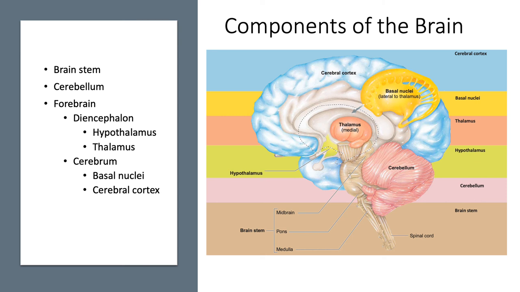Above the brainstem in pink is the cerebellum, involved in proper positioning of the body. Atop that is the diencephalon — not indicated in this image — which includes the hypothalamus, involved with maintaining homeostasis, and the thalamus, involved in sensory processing. Then we have the cerebrum sitting atop the lower brain regions, like a scoop of ice cream atop a cone. It makes up about 80% of the total brain in humans. It's highly convoluted, with gyri — folds — that increase surface area. The outermost layer is the cortex, and the inner layer includes structures like the basal nuclei.